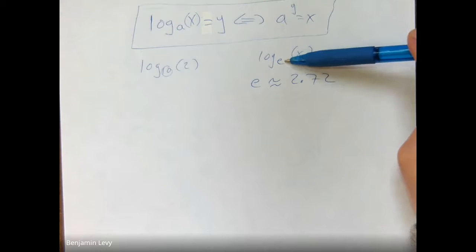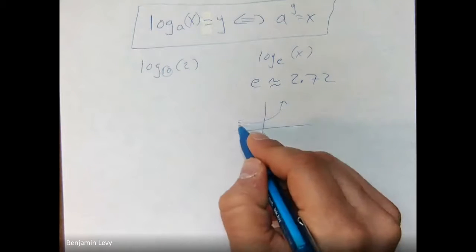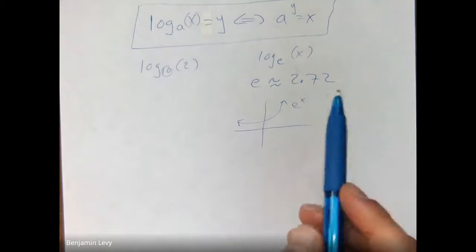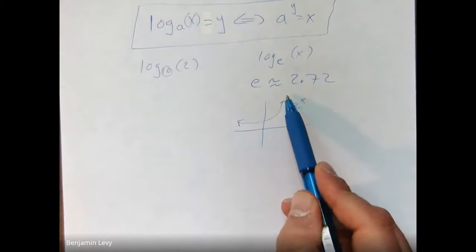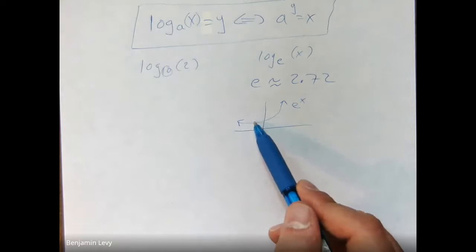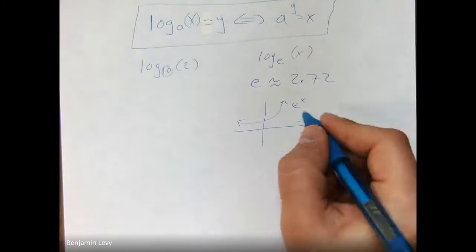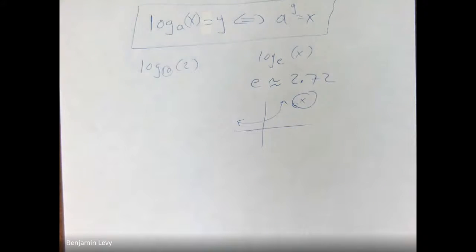And we use this number, the way it was derived, because it turns out lots of things in the natural world fit this exponential. So when you write e to the x, which would look like this, lots of population growth or disease growth or growth of bank accounts, lots of things follow this general curve using e to the x, which is why we call it the natural exponential.